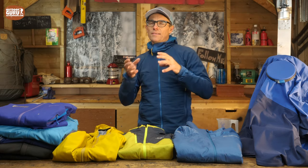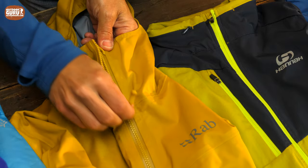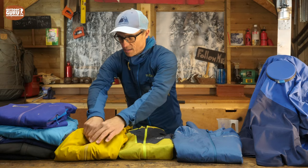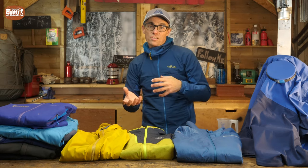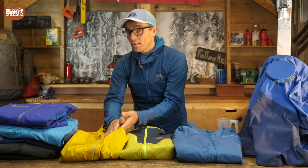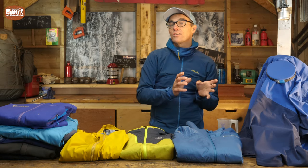There are also soft shells nowadays that are totally 100% windproof and waterproof. This is one of them — and as you can see on the inside, all the seams are taped. So this is a 100% waterproof soft shell. Now why is this not a hard shell? To be honest, I call this basically a hybrid hard shell–soft shell. In relation to a lot of hard shells I've tested in the past, this one feels really nice to the skin. So in my opinion, this is a really nice hard-soft shell.